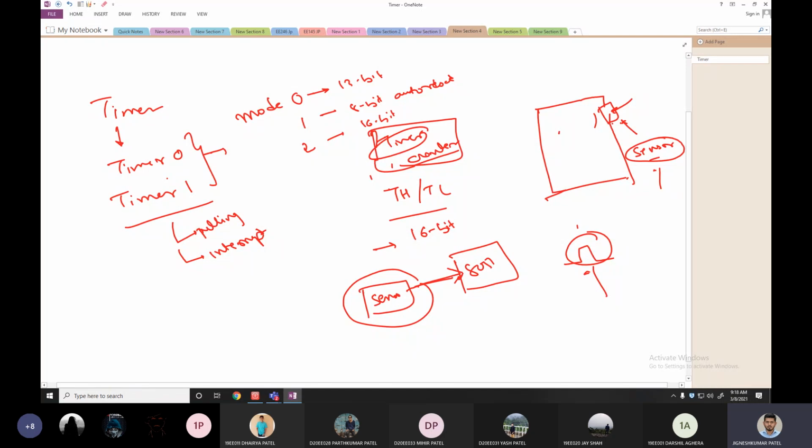Whenever you operate your timer as a counter, you will have some external hardware connected to the 8051, and you are going to count an event occurring outside the 8051.